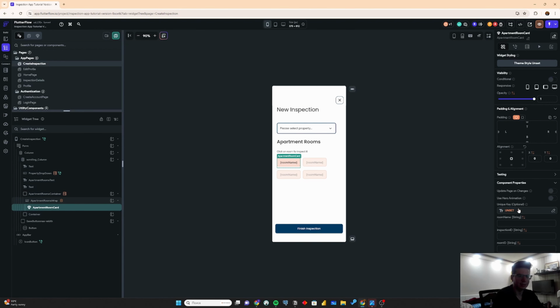And this one is very similar to what we did on the home page when we checked whether we need to refresh the local cache. And we basically do exactly this. First of all, we create a blank inspection in order to append information there further on. We check the internet connection.